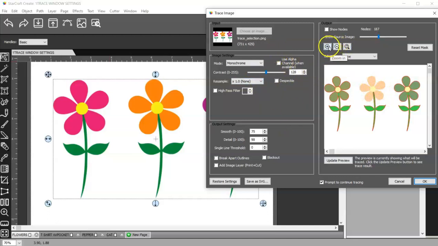Then you have your zoom in, zoom out, and fit to window, and then you have reset mask, and that is for this here. First you have a crop.